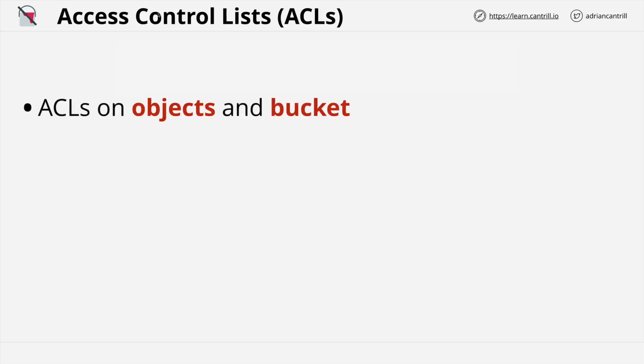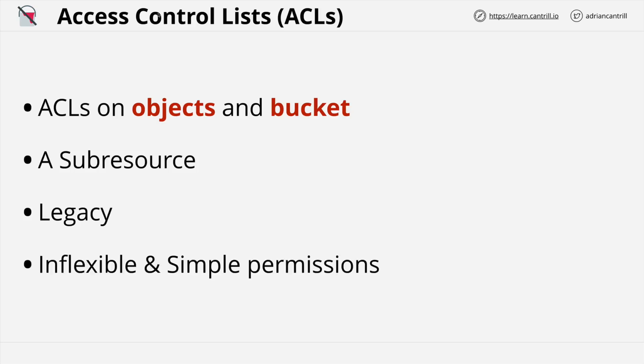Access control lists, or ACLs, are ways to apply security to objects or buckets. They're a sub-resource of that object or of that bucket. Remember in the S3 introduction lesson earlier in the course, I talked about sub-resources. Well, this is one of those sub-resources. Now, I almost didn't want to talk about ACLs because they are legacy. AWS don't even recommend their use and prefer that you use bucket policies or identity policies. But as a bare minimum, I want you to be aware of their existence.